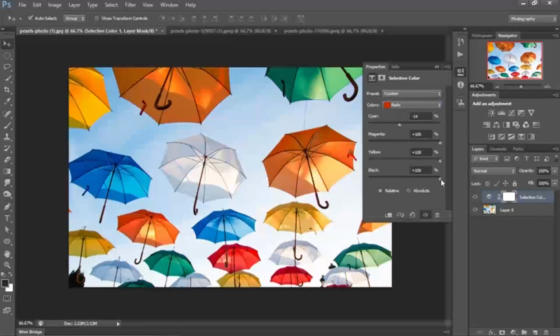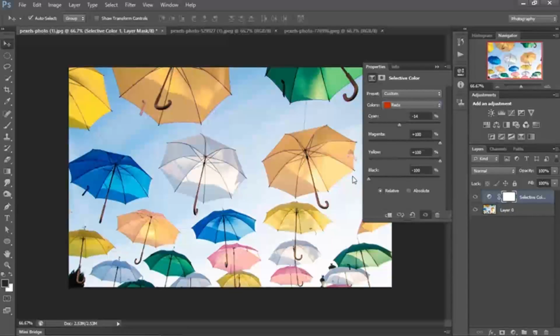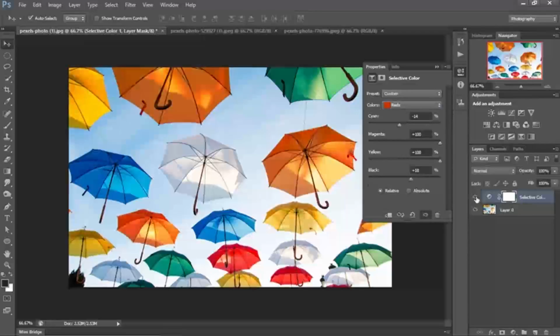It will increase the red in the red pixels. And if you take the blacks down once you're in the red channel, it will make the red pixels less red within the red channel.